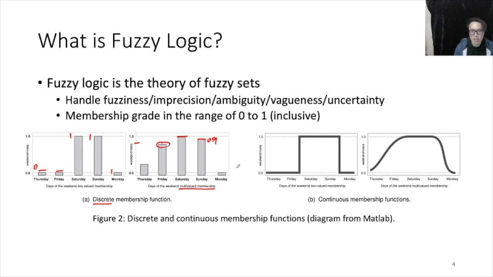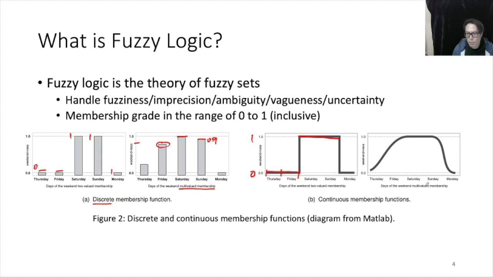So when we talk about the continuous membership function, we have the same definition, except that instead of talking about one discrete value, we are going to have a continuous value right here. So this is the first day, 24 hours. This is the Friday, 24 hours. So as time passes by and we get to this point, Friday midnight, and then Saturday morning, suddenly the grade jumps from 0 to 1. So that is this region. But anyway, we only have 0 or 1.